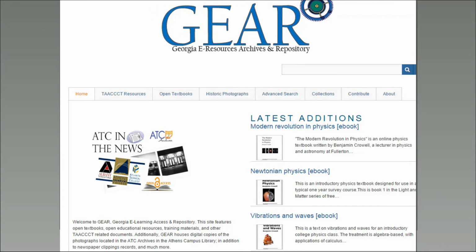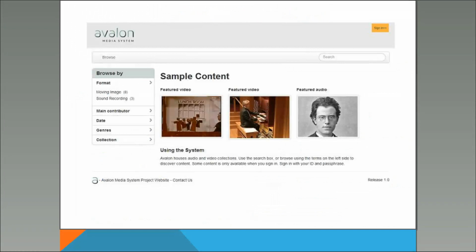So again, this is the front end, just to show you what the front end looks like. There are so many different ways you can present information, and it really is just about finding what works for you. And you remember we looked at Avalon just a minute ago and saw that embedded video and what that looked like. This is an example of the front page of what Avalon can look like. So again, it looks very similar to what we came up with at Omeka, where you have some featured content on the front, a little bit of information about it, and the search box and things like that. So there's a lot of different approaches to this kind of material.